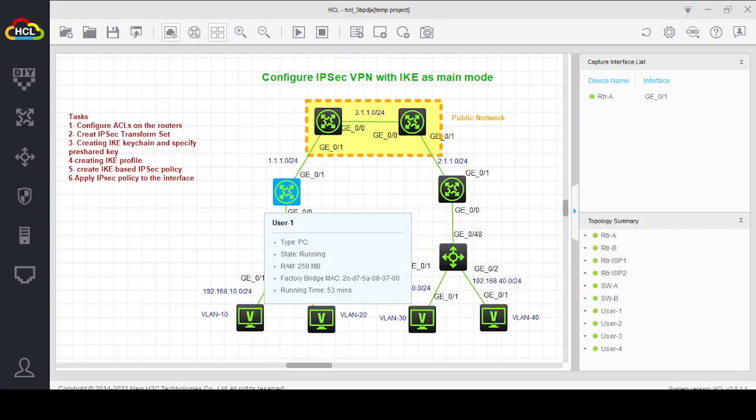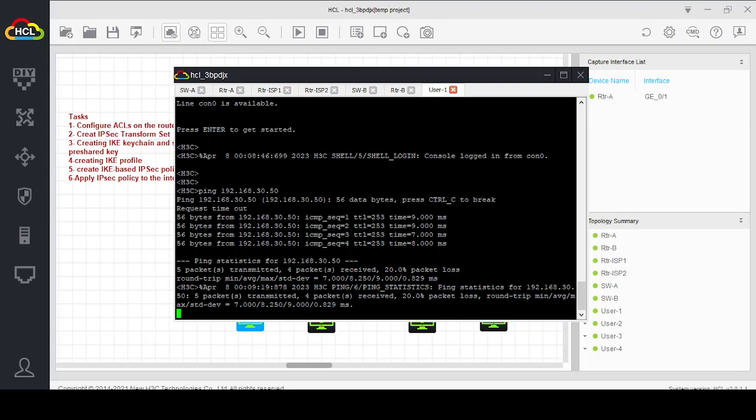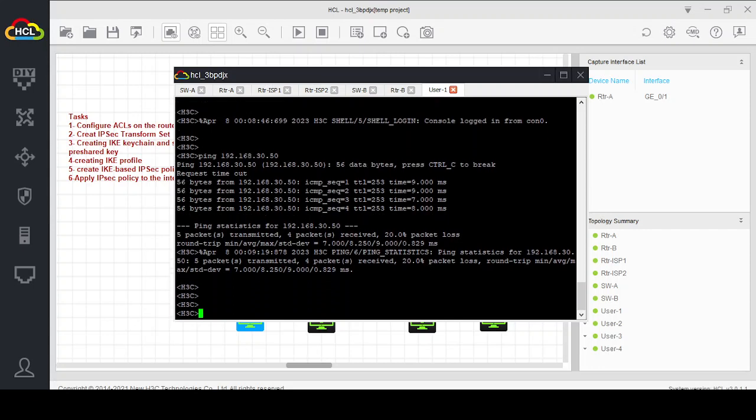Similarly, if we ping from this user to the user of VLAN 40, then what will be the response of Wireshark? Ping 192.168.40.50.